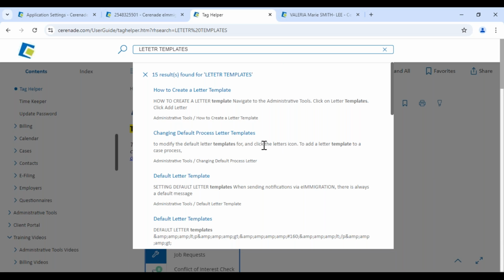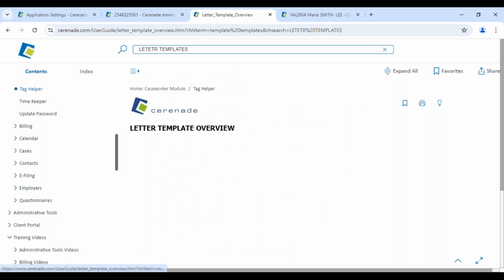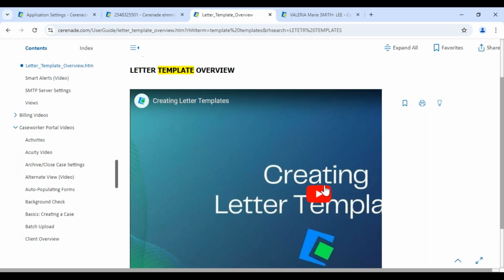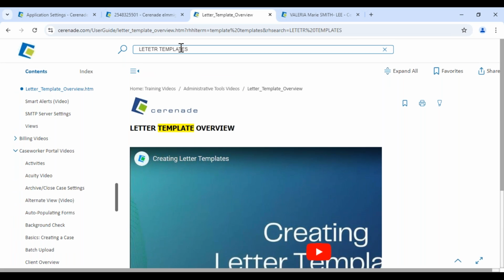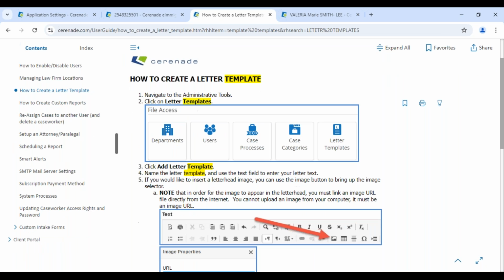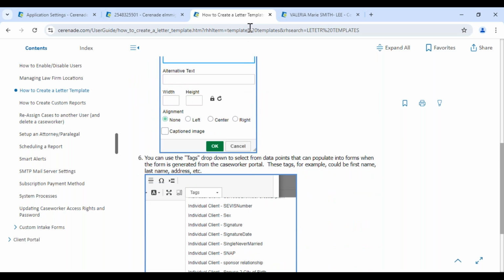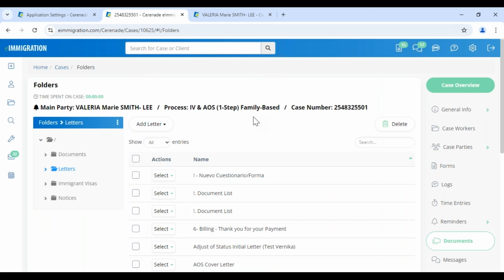So anyways, if you guys want to learn, hey, I'd rather just watch a video, show me how to create my own letter templates, or I'd rather create a letter template but show me step by step, you have the resources. Or you can call us or send us a message through technical support. I'll go over the resources and support options right now.